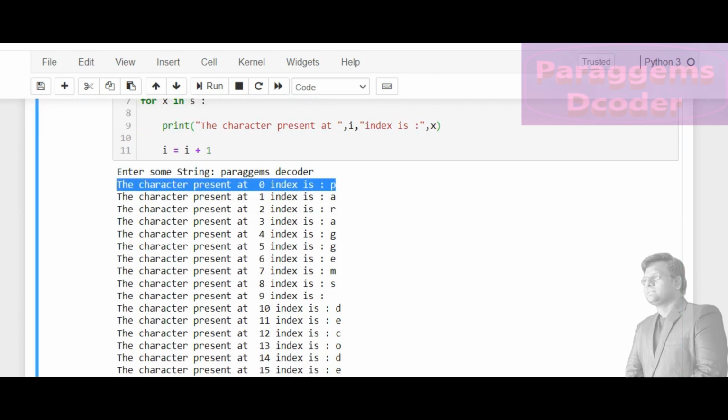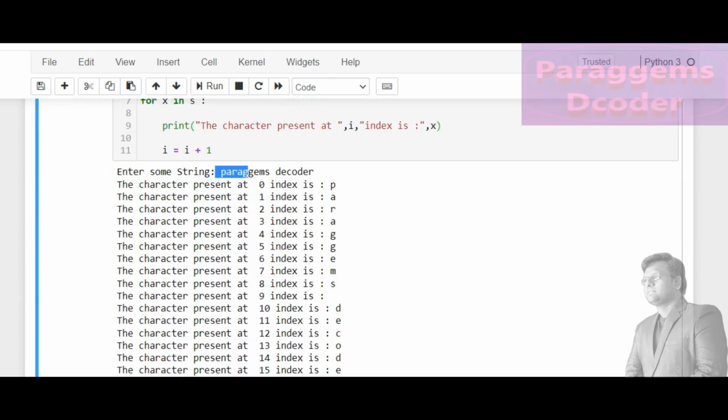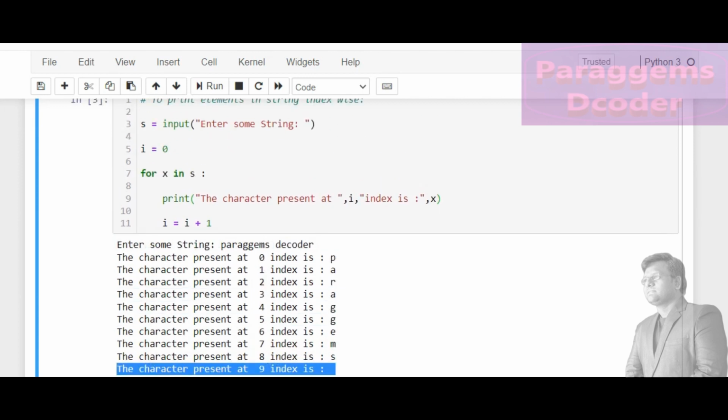We got that the character present at 0 is P. In our string Paragems decoder, first is P, second is A, third is R, then A, then G, like this. Then the space also takes one element position, so at index 9 the character is the space. In this way we can use the for loop and get the readings.